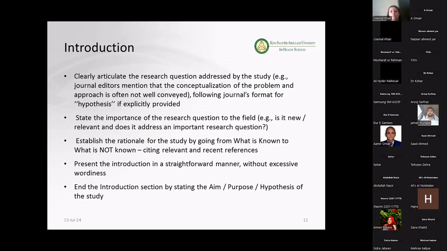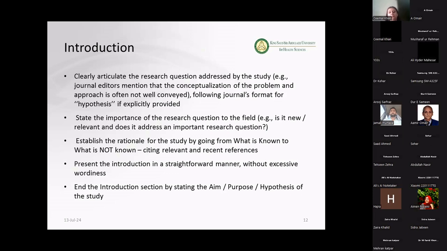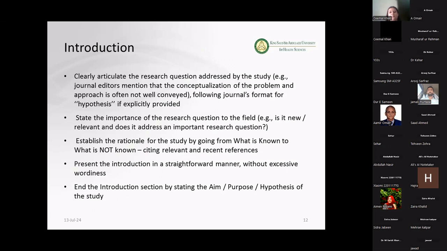But when we come to the introduction, one thing that I always mention is the introduction is based on secondary review. It shows how rigorous you have been in your literature review, how well you have looked at other papers, and how you have identified what is known, what is not known, and then that establishes the rationale, right? And it should be supported by relevant and recent references, and generally some local references as well, especially if you're publishing in a local journal.